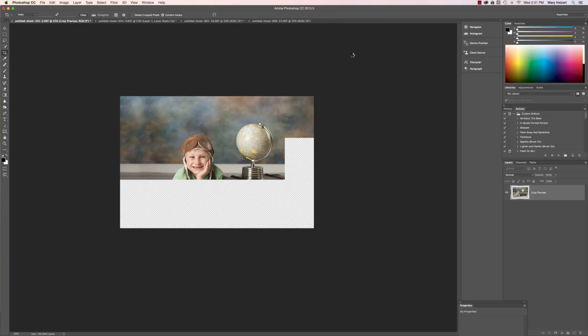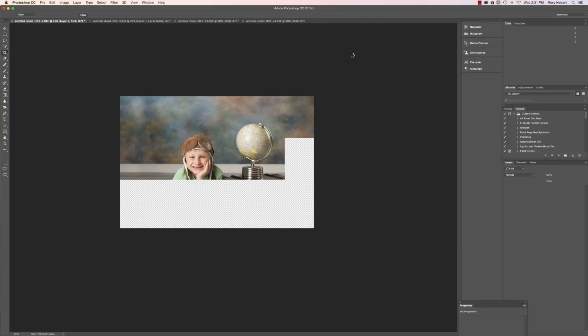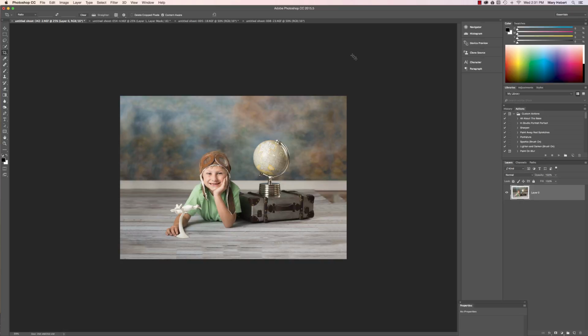So it's going to make up what it thinks should be in that area that was blank. It's not always right. Sometimes it looks absolutely crazy, but it's a start. And especially if you're doing a lot of newborn sessions where, see, it's not that bad. Where you have a solid background, like a blanket or something like that, this is a really easy way to extend your image for a canvas.